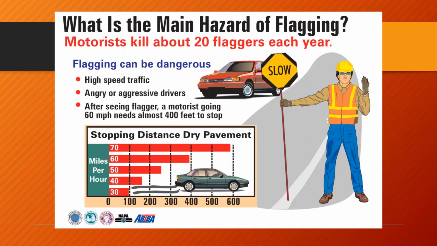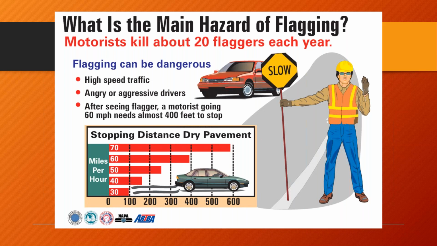So here's a slide talking about the hazards of flagging. There's probably an average of 20 flaggers killed each year, because we need to realize that flagging can be dangerous. You get your high-speed traffic. This year, crashes caused by speeding has really increased. And so we have to look out for speeding drivers, get them to slow down.